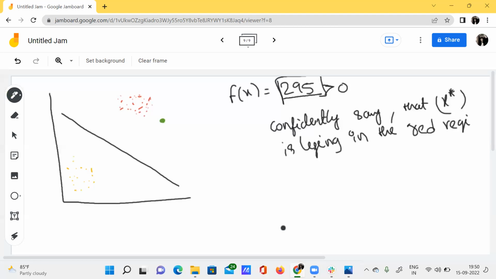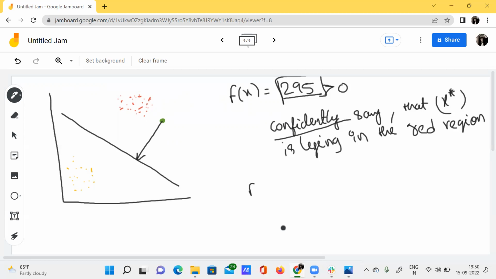Confidently means this green new data point is very far from this hyperplane. This 295 value is the distance between this new data point and this hyperplane.